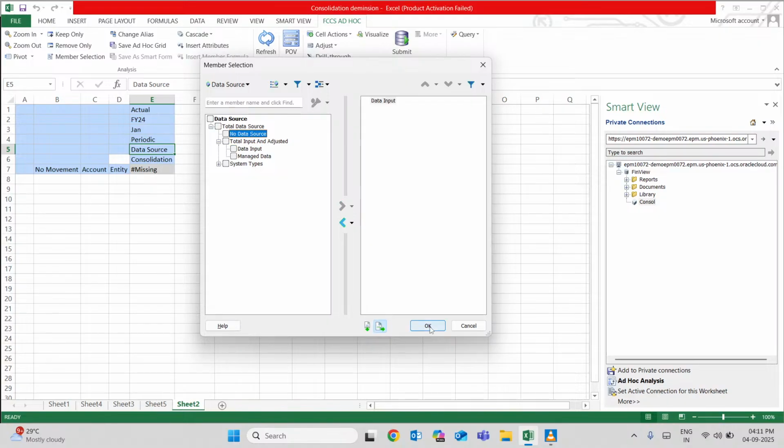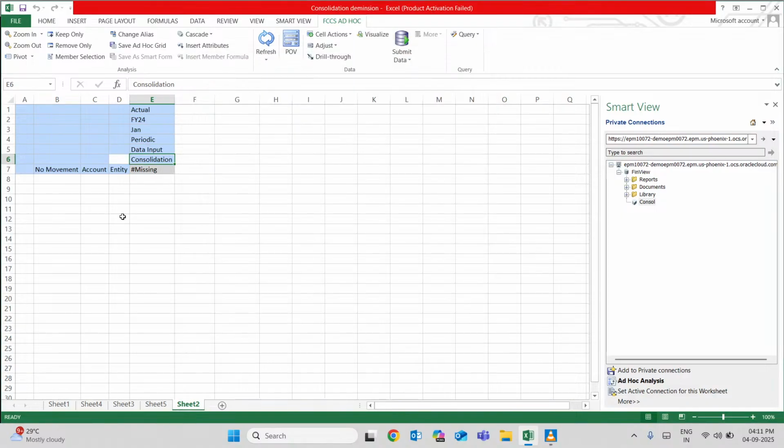Yesterday I had taken FCCS underscore data input, but today in the application there is no underscore FCCS, because I have created a new fresh application, as someone had deleted the earlier one. So that's the reason I have taken all those dimensions which are already in the application.